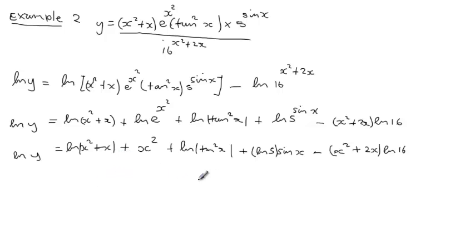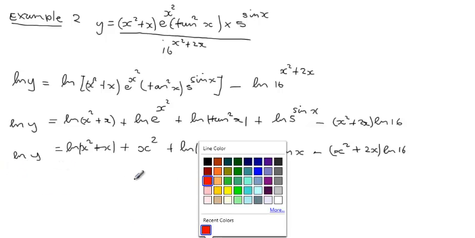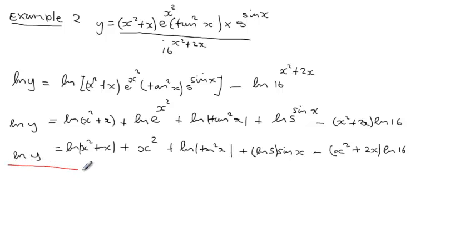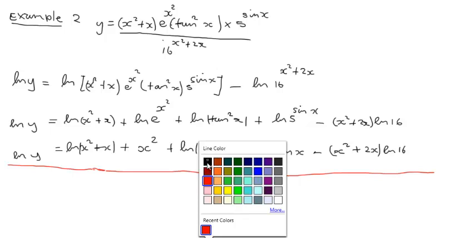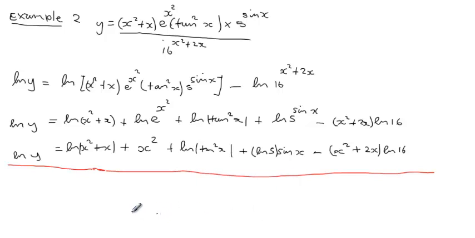Right. Listen, guys. Up to here, we've finished. There's no other property of ln we can apply. So look what I'm doing there. I'm going to draw a red line. And emphasize that if you're doing ln differentiation, first of all, apply ln, and simplify with all the properties of ln as far as is possible. Then you can start differentiating. So after this red line here, I'm going to start differentiating.